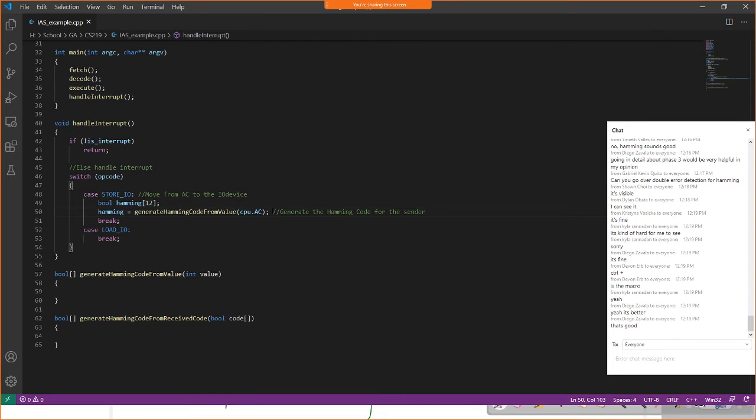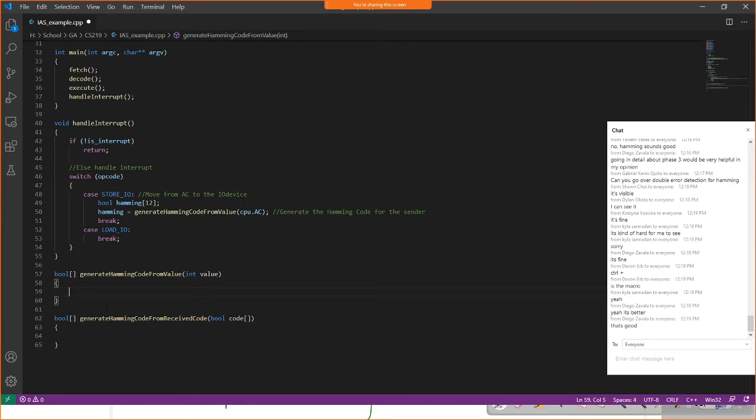You might get some problems with not receiving exactly the correct thing just because of interference. So we need to generate it on the sender side, and then we'll generate a second one on the receiver side. I recommend doing it as a Boolean array, where every single position is a bit, 1 or 0. So true for 1, false for 0. That way we can do the XOR stuff pretty easily.